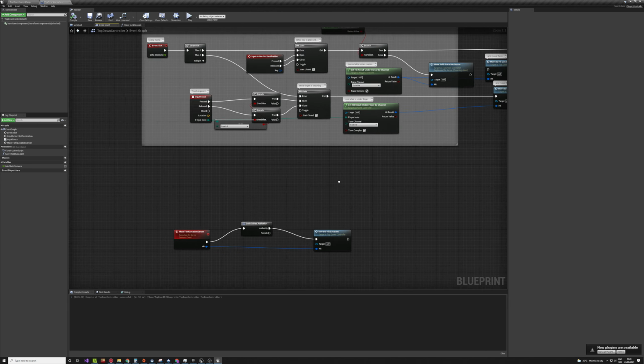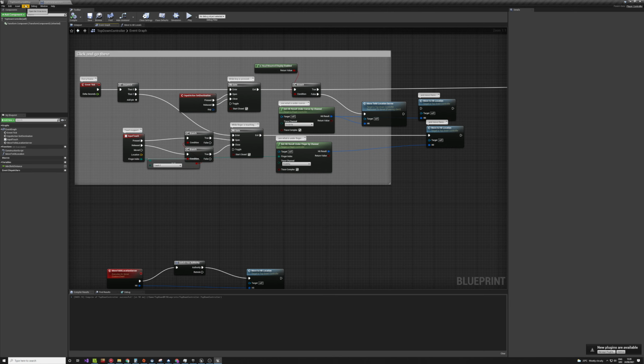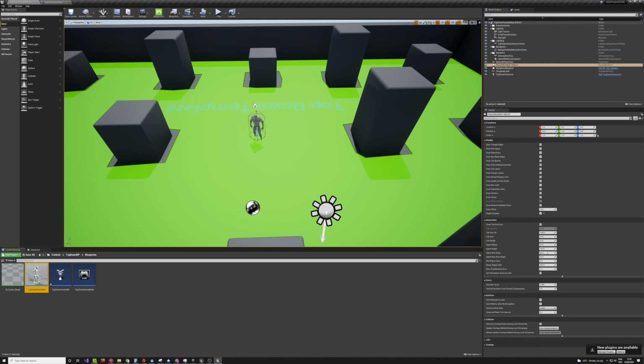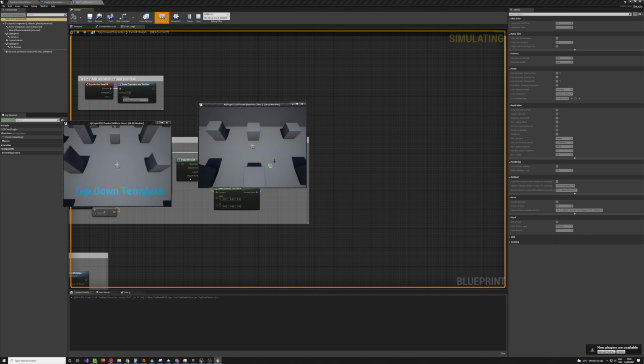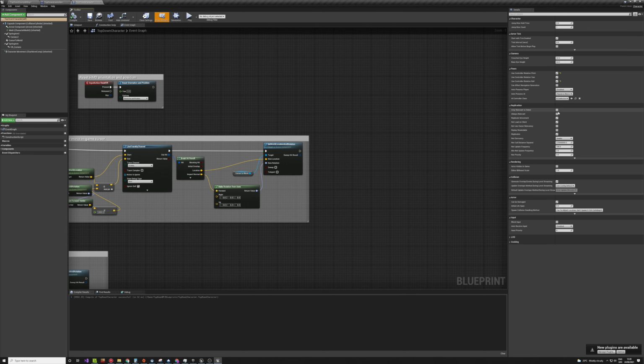Oh, I should show you the sorts of things I played with first. Before I got to this, I went around the houses. So start looking at the character, and in the character, was there anything? There was this use controller rotation yaw and roll. They didn't actually change what happened. Let's show you. So it still misbehaves, and so it tells us that the controller is not rotating the rotation properly, right? So let's take this off because I want to see if they matter later on.